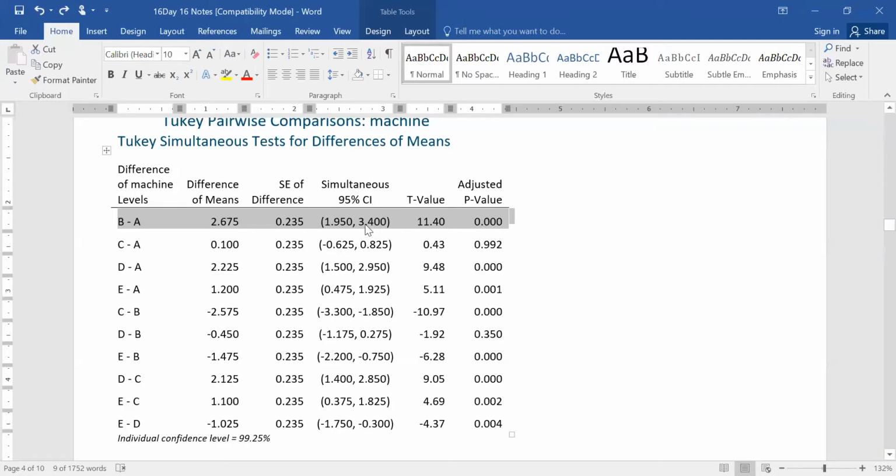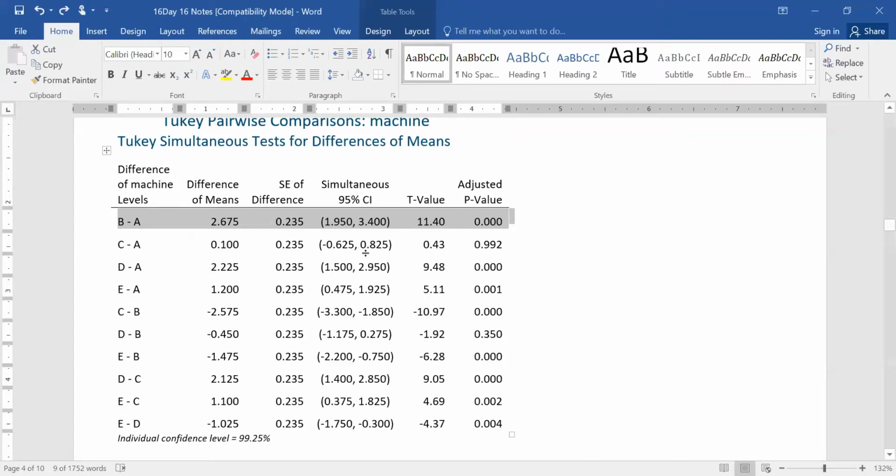But see how the CI is telling me that there's a difference? My p-value tells me there's a difference. It's just when I look at the p-value, I don't know which one is higher, right? I would have to look back at the difference of means and see it's positive to know that B is higher. Does that make sense to everyone? We're taking all this stuff that we've been learning all along and we're applying it. But it's a quick scan, right?